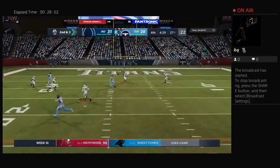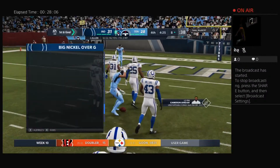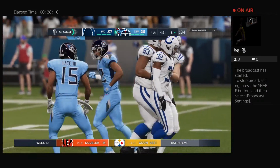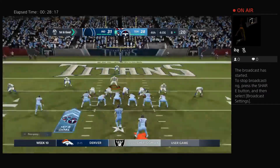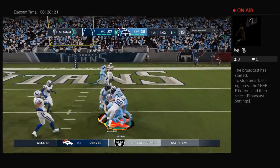From the gun, it's Allen. And this is caught at the 8. And they've got it inside the 10. Tell you what, he's been able to put the ball in some tight spots all game long. That throw, no different. Yeah, a lot of people would call it a gutsy type of throw. I think he looks at it as, I can do it, so it's not that big of a deal to me. I'm going to keep firing.